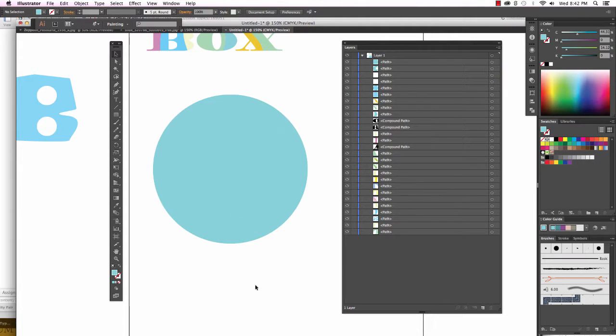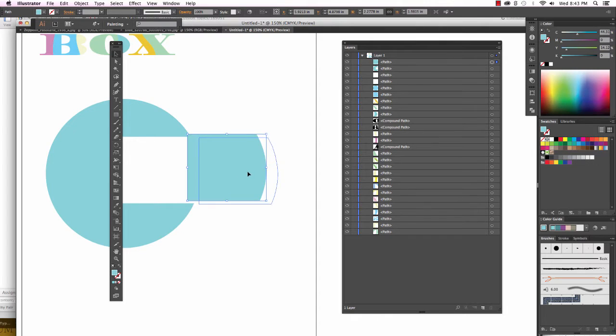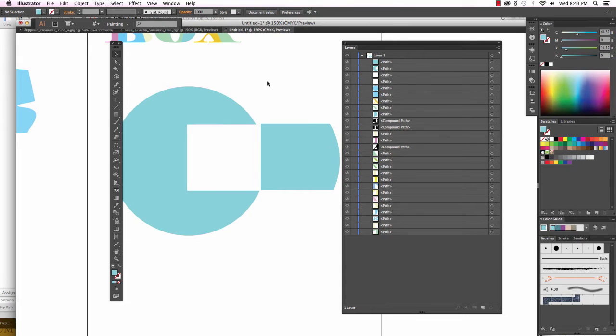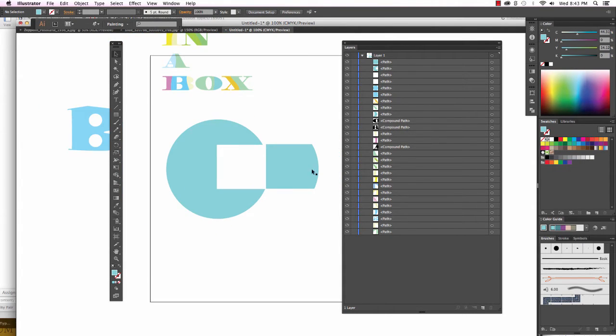So this is almost like multitasking. That path could only do one thing. I told it to hold a fill color. It said, okay, I'll be blue. I'm a rectangle on top of a circle. That's fine. I've got a blue fill. But then when I told that rectangle to divide with its path the object below, it went, okay, but I have to get rid of this other part. I can only understand that my path is being used to divide this object below me, and the object is blue, so I'm going to take on its fill color. I hope that makes sense. But that's Divide Objects Below.